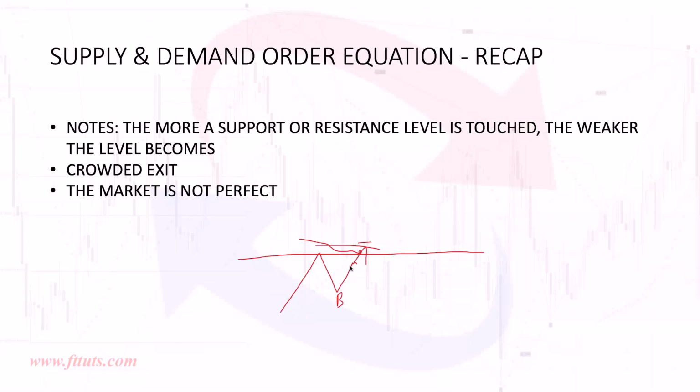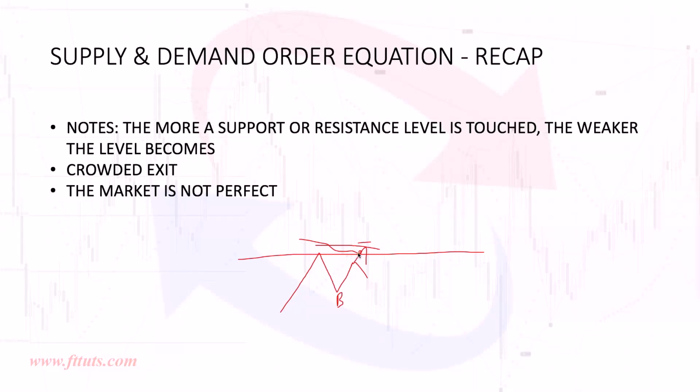But a lot of traders, going back to crowded exit, will look to take profits early. So keep in mind that if you are taking profit anywhere, you don't necessarily have to always look to take it at the absolute highs, right? And even entries don't necessarily have to be at the absolute highs.